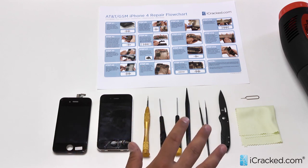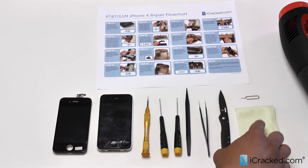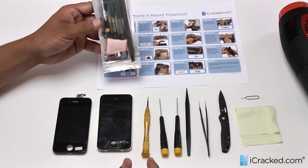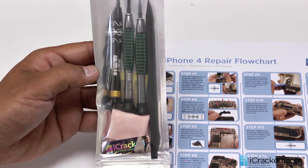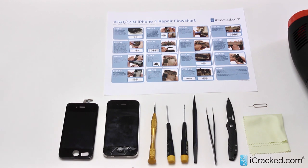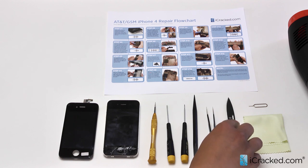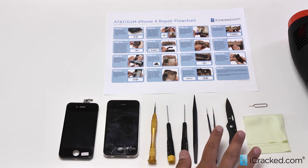In these kits they have the following tools: your pentalobe screwdriver, your Phillips head screwdriver, your flat head screwdriver, a nylon spudger, a screen cleaning cloth, and a SIM card tray opening tool. We sell all of these tools and all-inclusive tool kits on our website as well as individually in the shop. A few extras that we have here are a pair of tweezers and a small pocket knife — really any blade will work. These are not necessary for the repair as everything can be done without them; they just make the process easier.